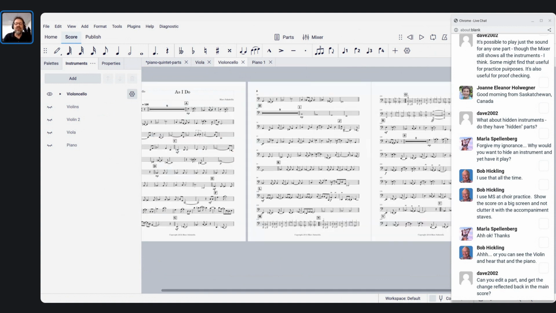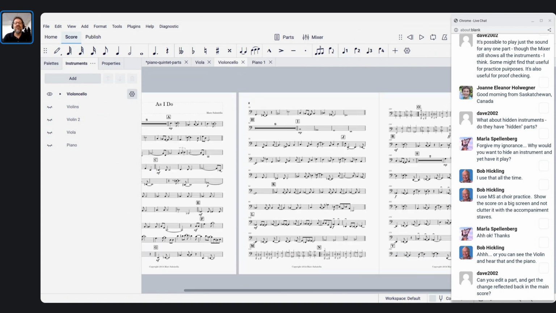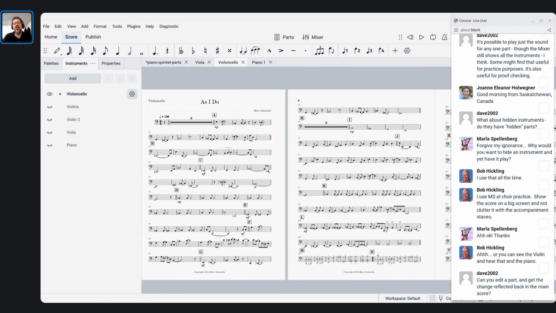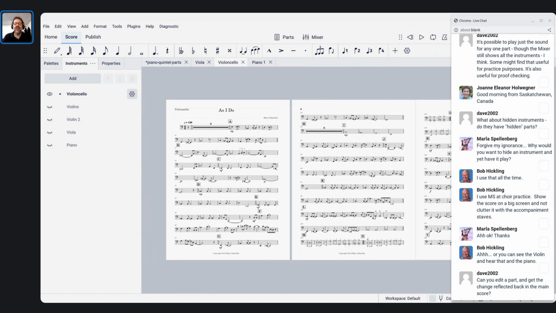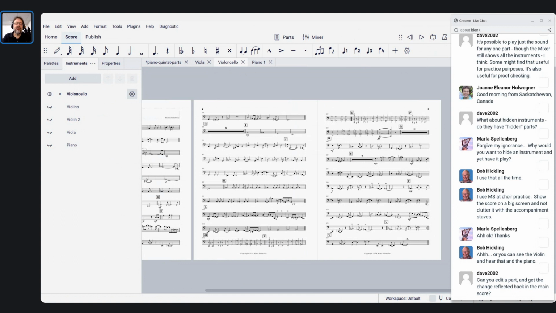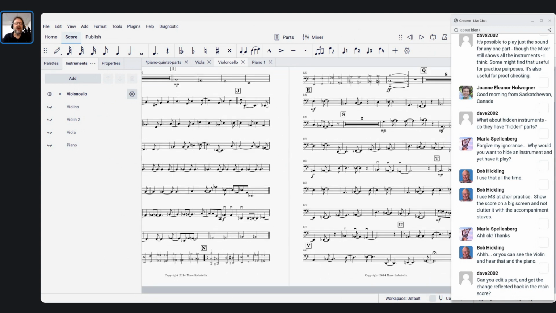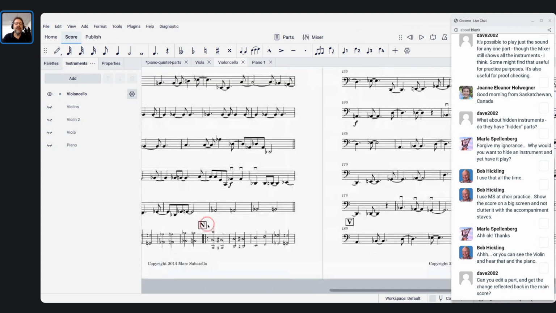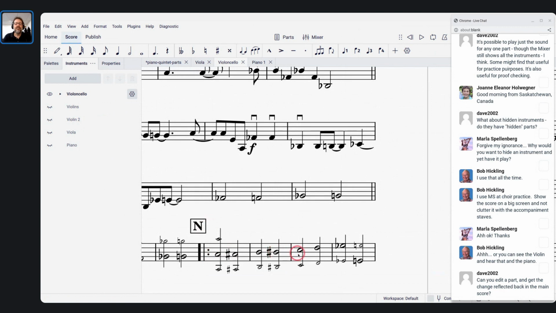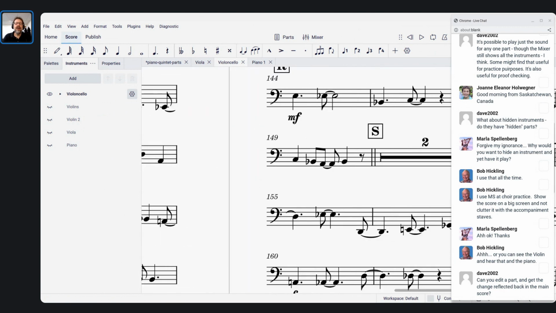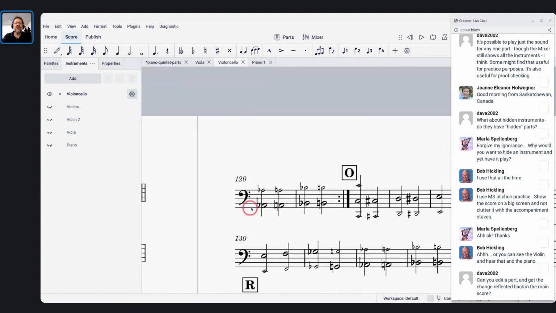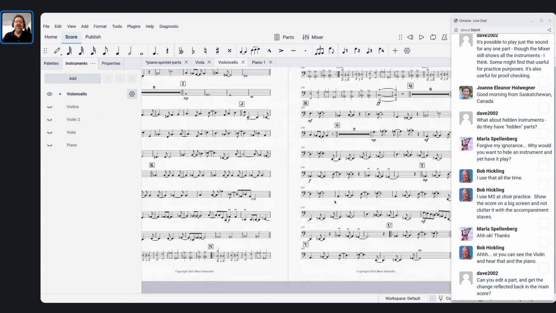I mean, I had 3 pages before, but now I have 3 pages that look a little more nicely spaced. But nicely spaced isn't the same as better. Okay? So let's talk about one of the things that's not good here. Take a look at letter N. Here's a start repeat, and then the top of the next page is 2 more measures in the end repeat. So the repeat crosses a page break.